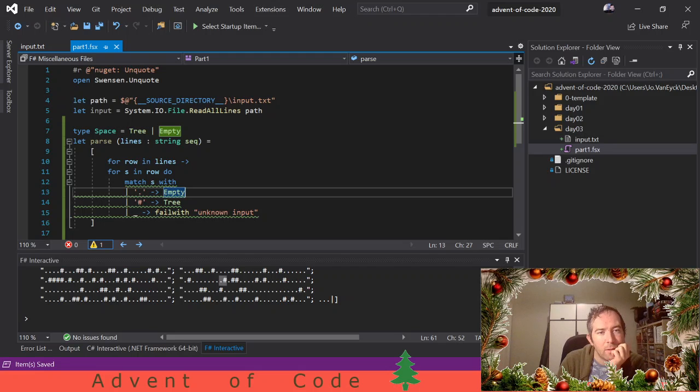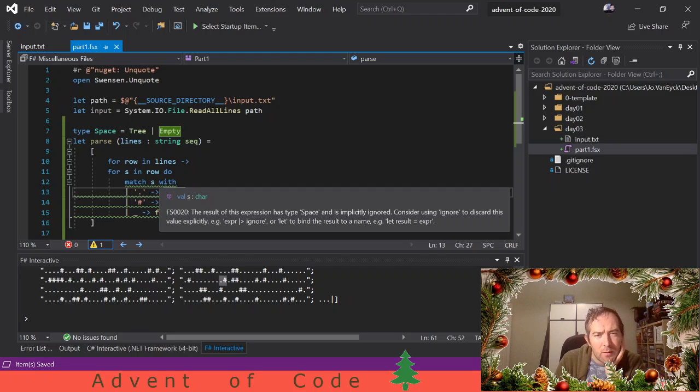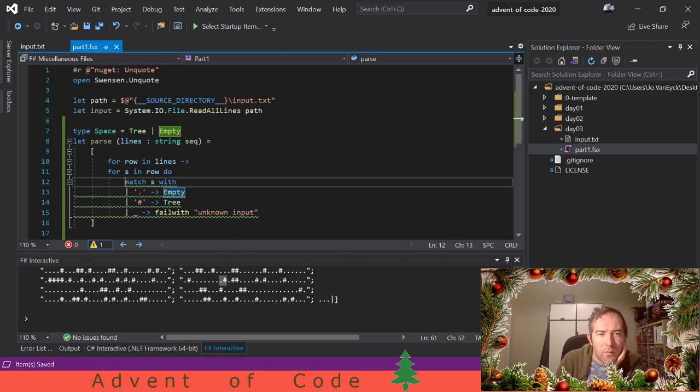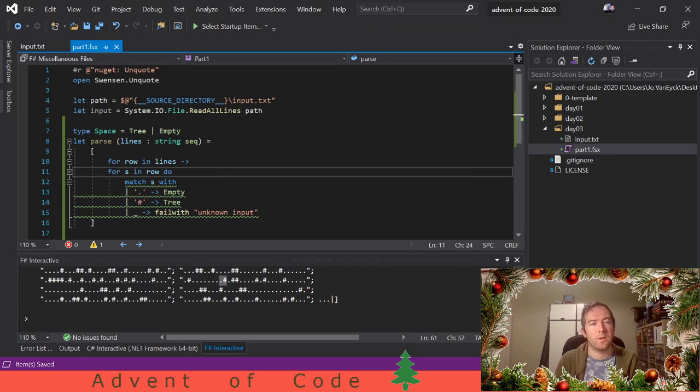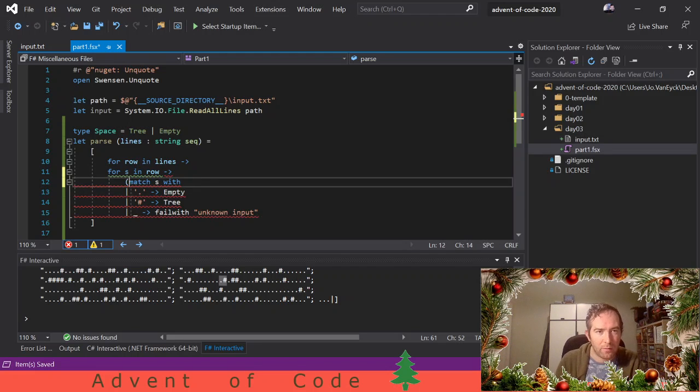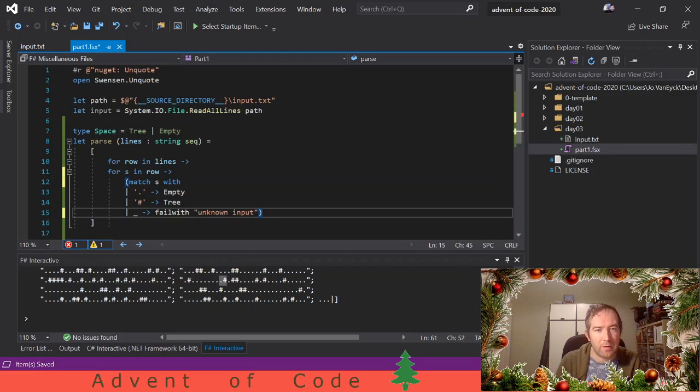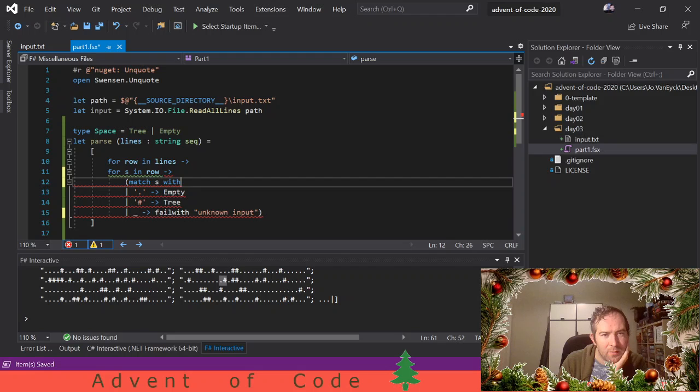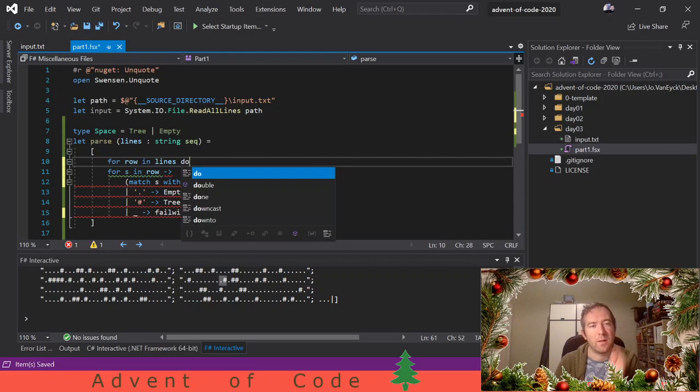It's implicitly ignored. Interesting. There's a yield keyword that allows you to return things, but I think the arrow syntax is the same as a do yield. So I'm not sure why this is failing, because there has to be a do here.